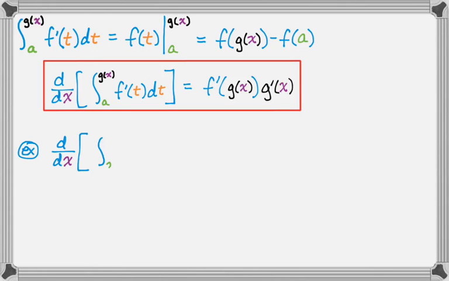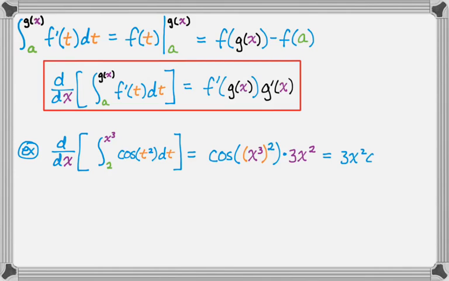So if I want the derivative of the integral from 2 to x³ of cosine of t², first thing I'm going to do, take the upper bound and plug it in. So it's the cosine of (x³)². So I plugged x³ in. And now I have to multiply by the derivative of the upper bound. So this is going to be times 3x². And usually what you want to do is rewrite it so it looks kind of normal. So we get that.